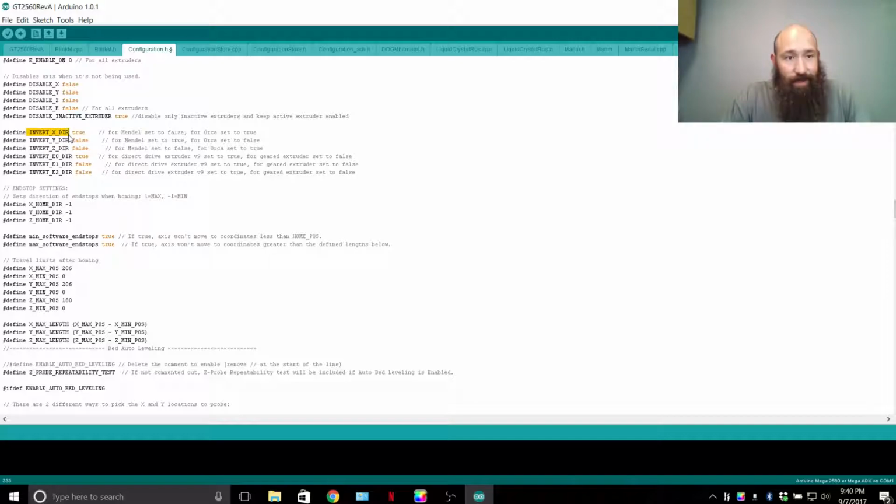Invert XDIR, which signifies the stepper motor direction, and this is labeling what axis you're going to be inverting the direction. For people with printed parts, the stepper motor is on the back for x-axis. For people with the Pro X or metal brackets, the stepper motor is on the front. So your x-axis would be running opposite to mine. So instead of having this true, you would change this logic to false. And then that would invert the direction of the stepper motor.